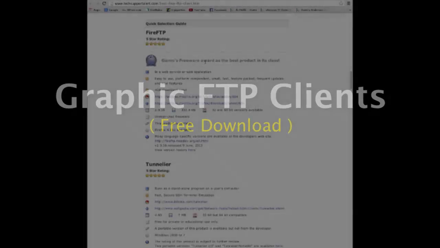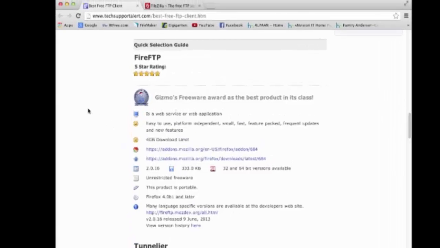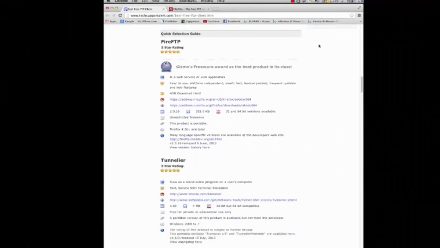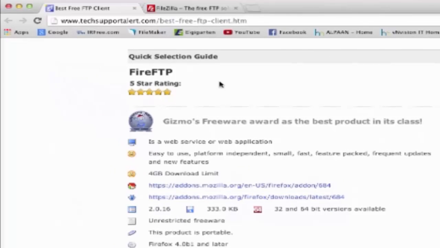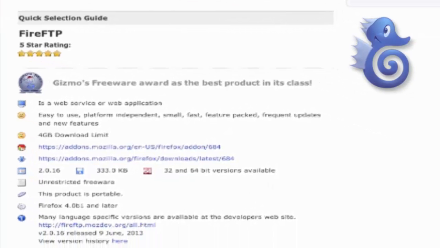Okay, let's go in and take a look at these free graphic FTP client apps that we can download on the internet. And I went to a website called techsupportalert.com, and here are some of the good ones listed. And what I like about this website is that they have listed them in a nice way where they have been testing them. So they have rated them so you can see how good they are. They have also added links where you can go to download these products, also what platform they're running on, and what limitations there are. Just because these apps are for free doesn't mean that you get the full version. Sometimes you get a light version where there are limitations. That can be in functionality or in how much you can upload and download in one swoop.